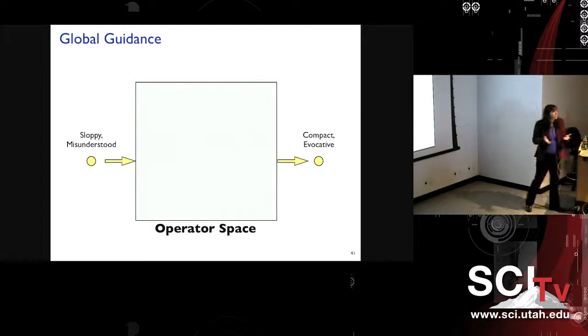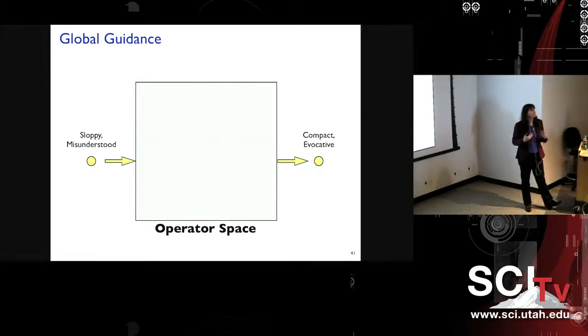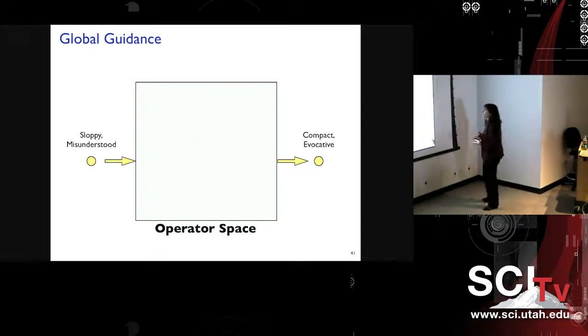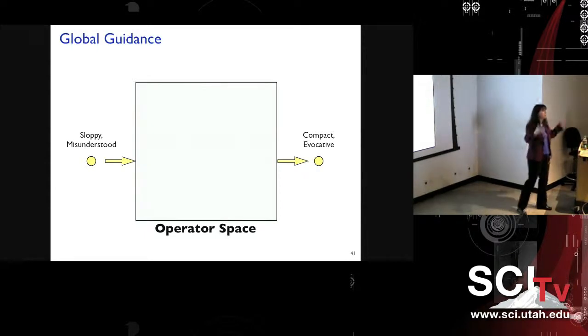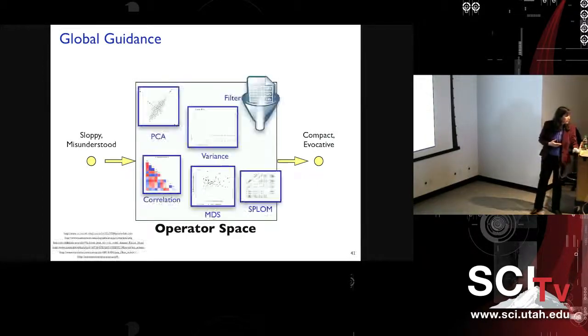So when I say this idea of, well, how do we guide the users, what do I even mean by guide? And in this case, there's two flavors we want to talk about. If you think about that you start out with some data set that's very verbosely described, and at the end you want to get to this nice, compact, concise description, what might you do?